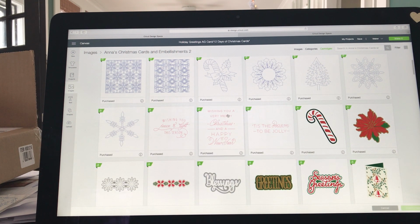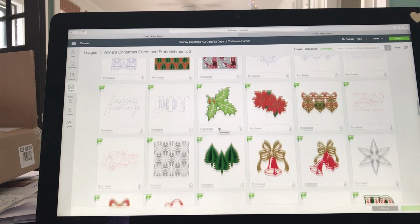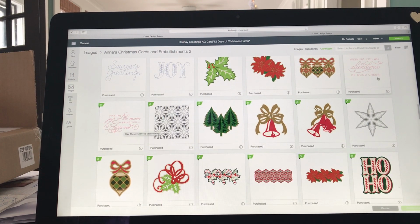And there are other cartridges that have this type of thing. I think that they might be specific to Anna Griffin, because it's kind of her style to have this complete and elegant card, finished product card. Having a sentiment printed or written inside is so beautiful. So I just have to give her tons and tons of kudos, Anna, for coming up with this idea. So anyway, you can go through here and you can see all of these penned images, the penned sentiments.